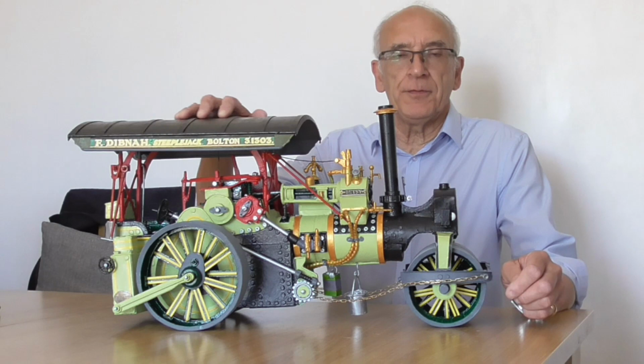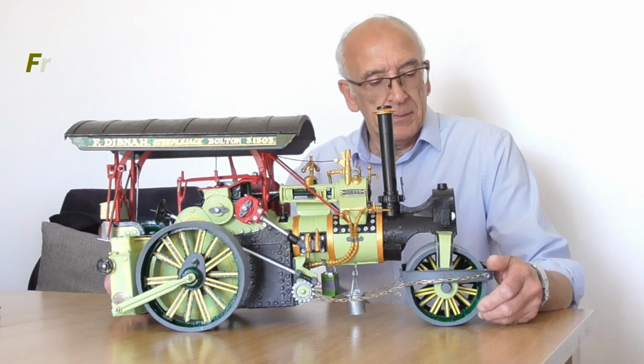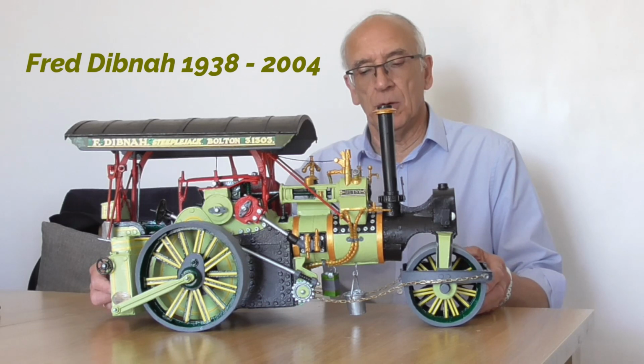Dibnah's steamroller, of which I've made. Some of you may have heard of Fred Dibnah. He was a steeplejack and he lived in Bolton, Lancashire. Many years ago, when he was alive, he bought an old steamroller, and it took him many years and he rebuilt it. And this is a model of his steamroller.